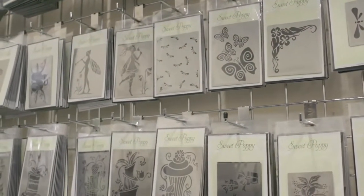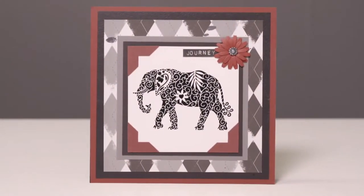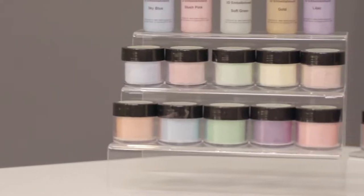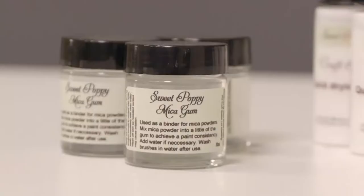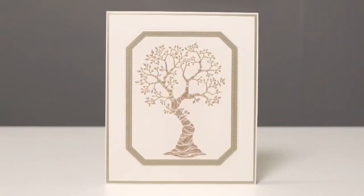Hi, I'm Lucy from Sweet Poppy Stencils, the Craft Station Limited. We're a craft retailer and we specialize in stainless steel stencils. Our stencils are manufactured in metal, which allows us to have designs that are intricate. We also have new products coming on board — our craft fonts, our pole drops, and our acrylic paints are joining us. We've recently joined Achander, and we're really excited. This allows us to demonstrate and show our products. Make sure you tune in for the Sweet Poppy shows on Achander.